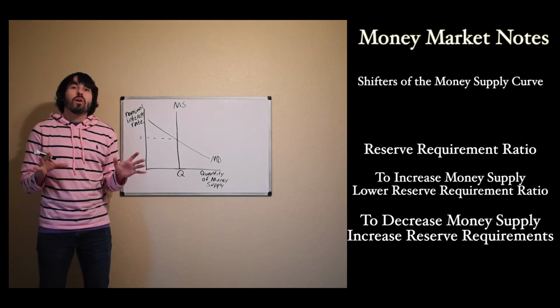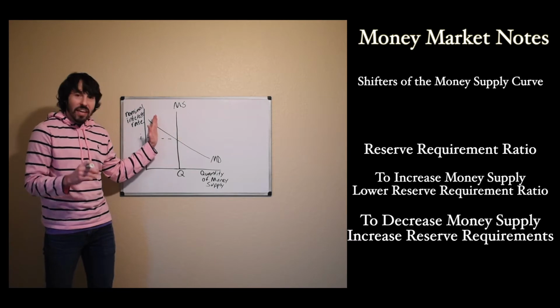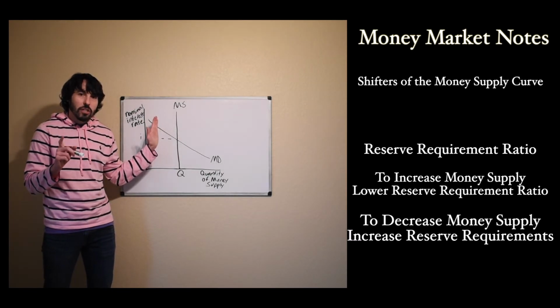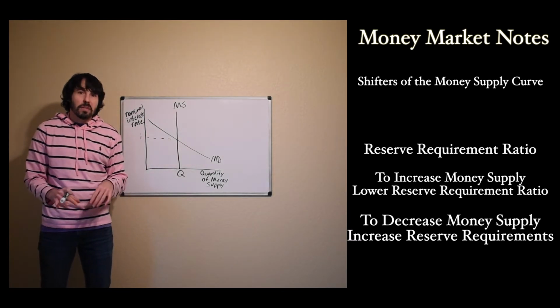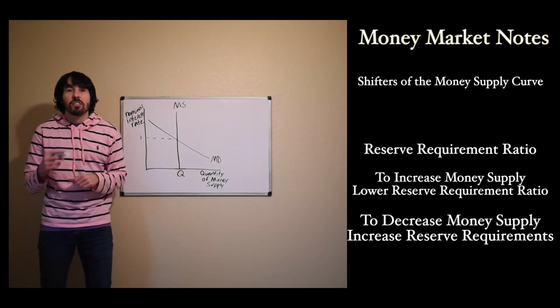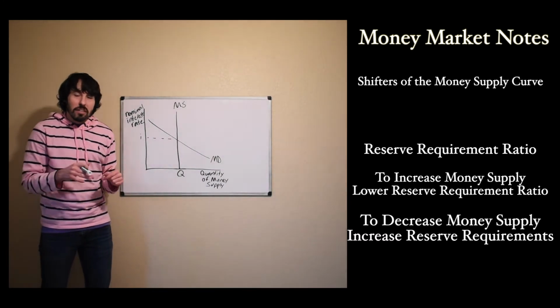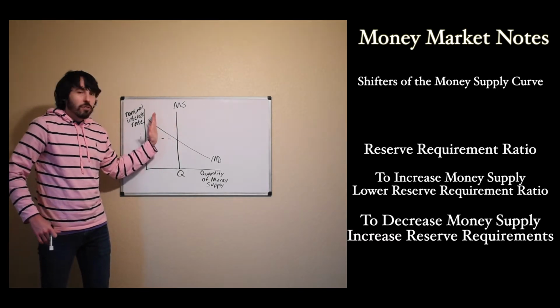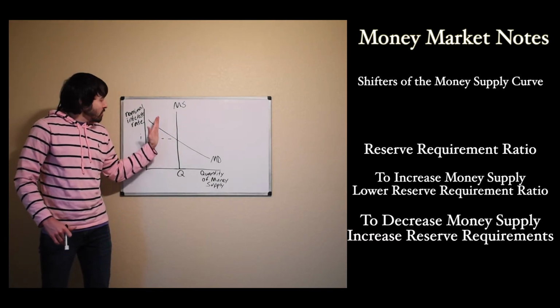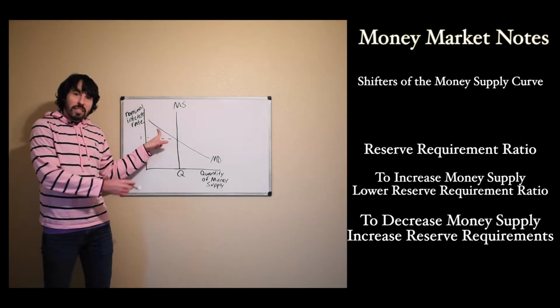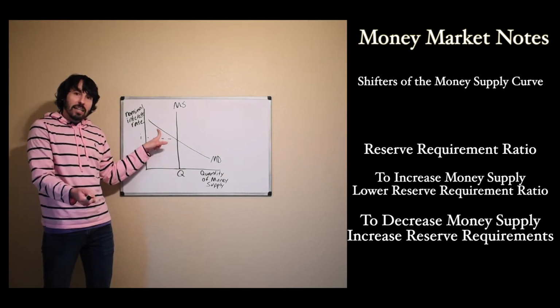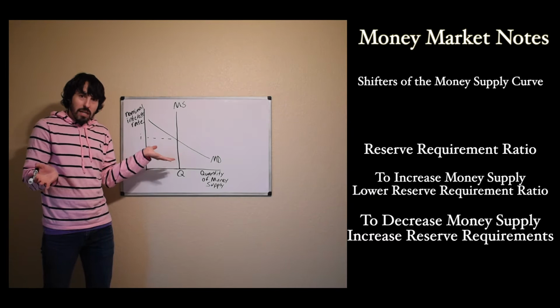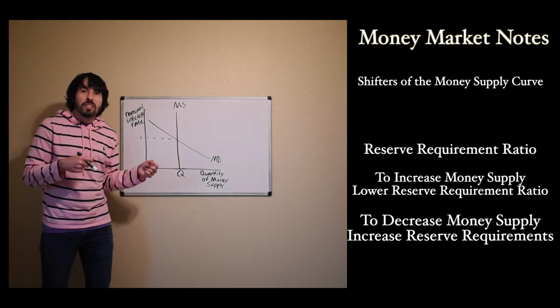If the Fed wants money supply to decrease, they can increase the reserve requirement ratio. That'll make it where commercial banks have to hold on to a greater percentage of demand deposits, so they can't give out loans. It also makes the money multiplier smaller. And so the money supply curve will shift to the left, and the nominal interest rate will go up, which increases the opportunity cost of spending cash, which will lead to money being spent less often, and aggregate demand will decrease.